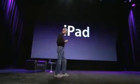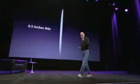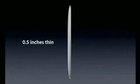I have to say, watching it is nothing like getting one in your hands and feeling all of that just right in your hands and right underneath your fingertips. So let's go back to the hardware a little bit. The iPad is really thin — it's a half an inch thin, and it weighs just one and a half pounds. That is thinner and lighter than any netbook.